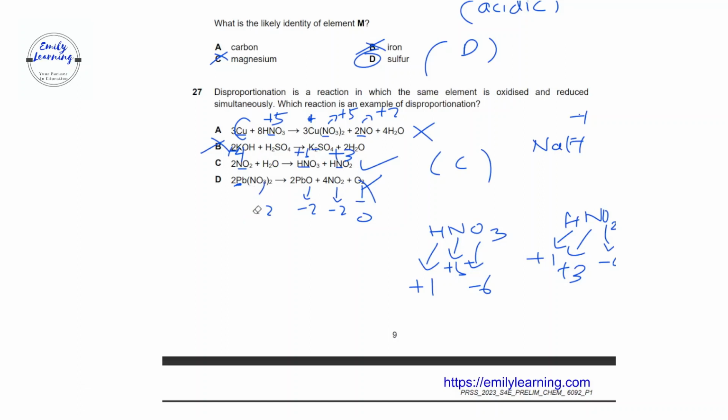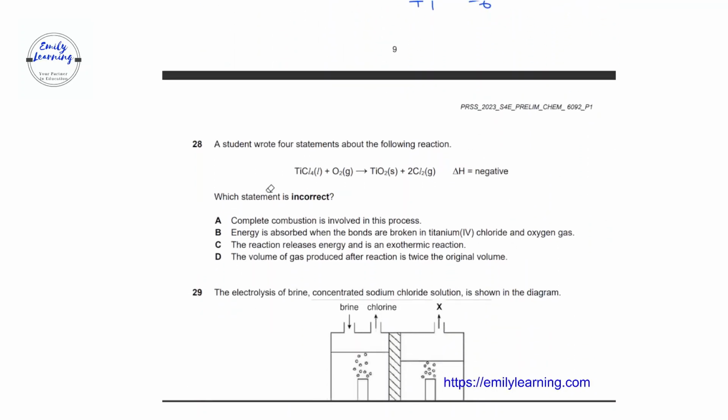So oxygen is out. Then if you look at lead, it only forms one product. So it cannot disproportionate, right? Because for disproportionation, you must form two compounds with two different oxidation states. If you only form one, it will not be disproportionation. Same thing for N, nitrogen. It only goes on to form one product. Only one product contains nitrogen. So there will be no disproportionation.